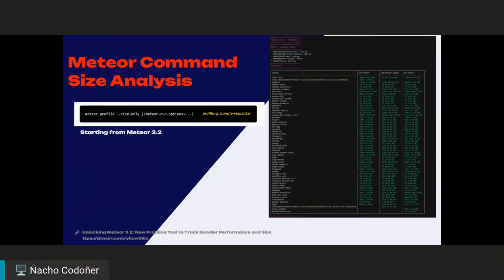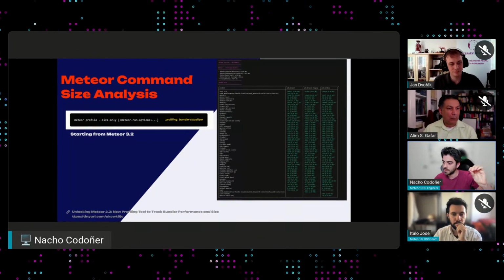We have been pushing new improvements, so take a look at which version this is available in, because all of them start from Meteor 3.2, but the build one, that was the one before, starts from the 3.3 betas that we are addressing.